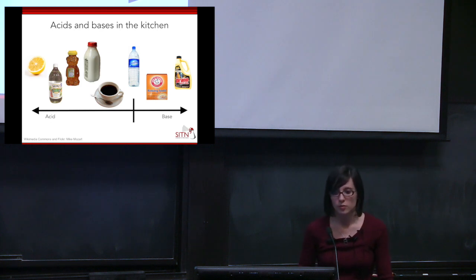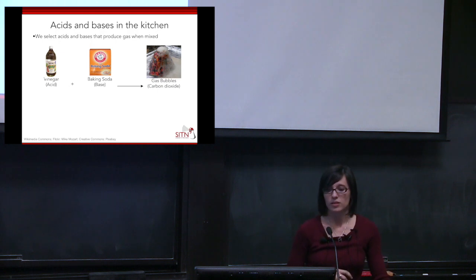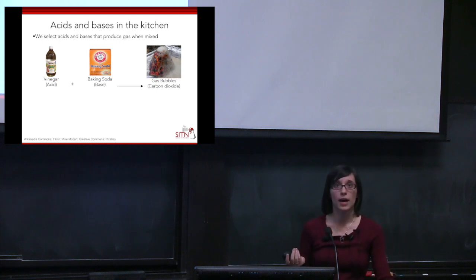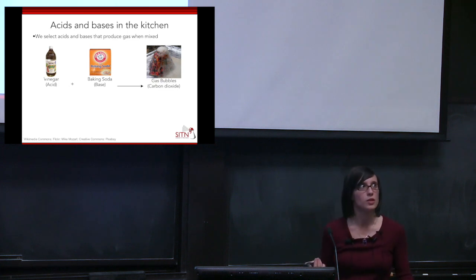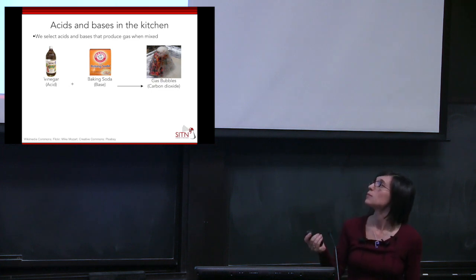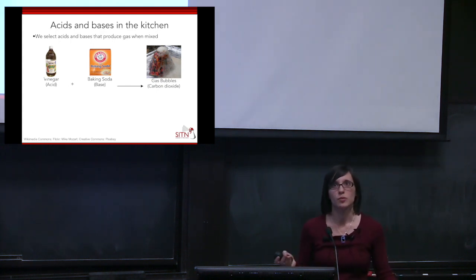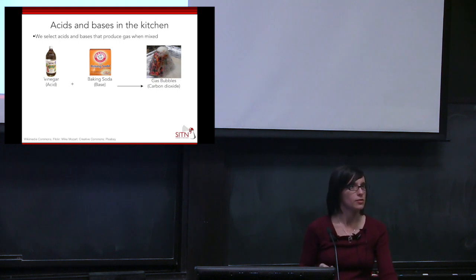So to consider how this would work in a kitchen and how we can use this to incorporate more air into our bakes, think back to maybe a middle school science fair and the quintessential baking soda and vinegar volcano. When we're baking, we want to choose acid and base combinations like this that, when they react, will produce carbon dioxide, some kind of gas that will make bubbles when we bake. When you mix vinegar and baking soda, you get all of these carbon dioxide bubbles forming, and that's what makes these really fun science fair volcanoes.